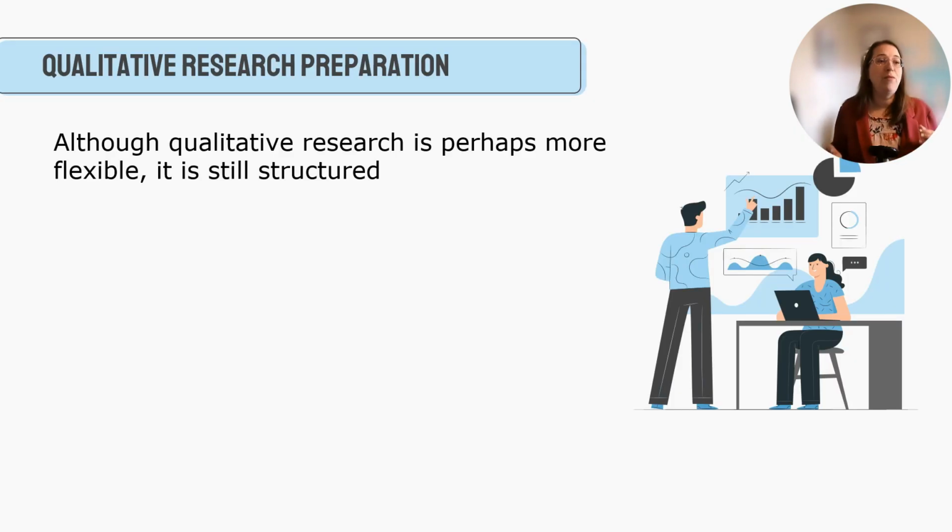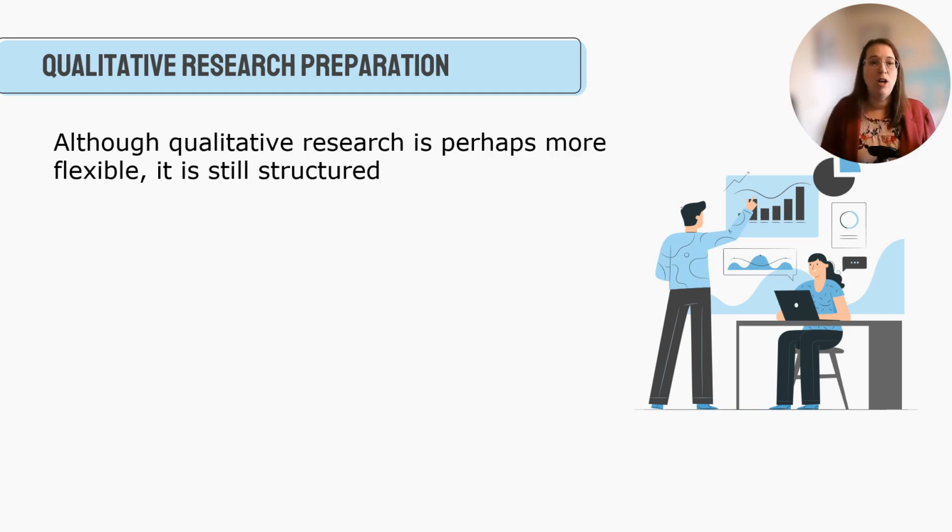So although qualitative research might be more, quote, flexible than quantitative research, right? You have the ability to change and shift as you're going versus quantitative research where you typically have everything created ahead of time. You have your research question, your hypothesis, all of your methods, all of your procedures, and then you go for it. Qualitative is a little bit more flexible, but I think one of the biases that people have had about qualitative is that it's not structured, and that's really untrue.